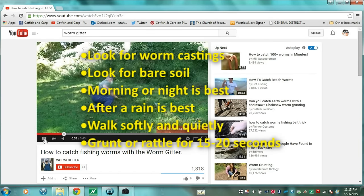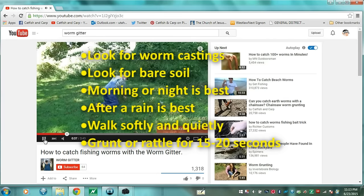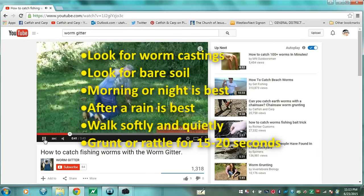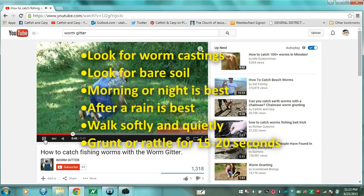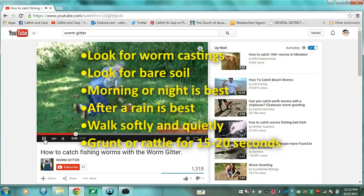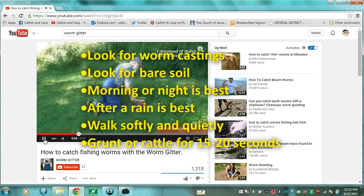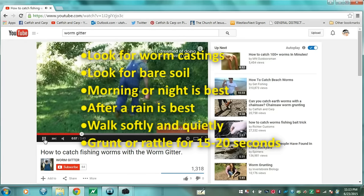First, look for worm castings. You gotta pick a spot where the worms are bedding down, so you look at the soil and look for places where they've pooped up worm castings. You also need a place with some bare soil. It can't have a lot of leaf litter. And the time of day is important. Mornings or nights are best, especially after a rain. If you can do it after a rain or after a dew, that's awesome.